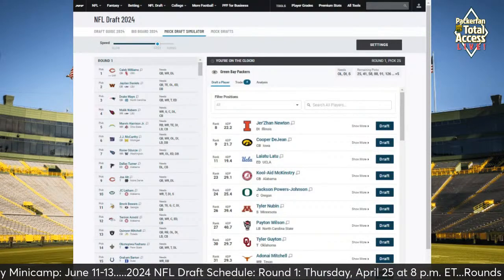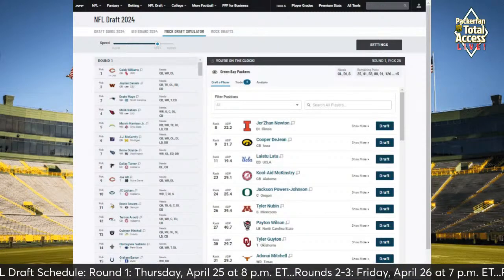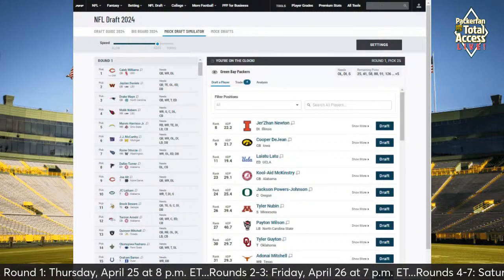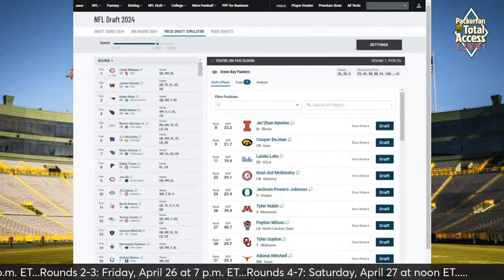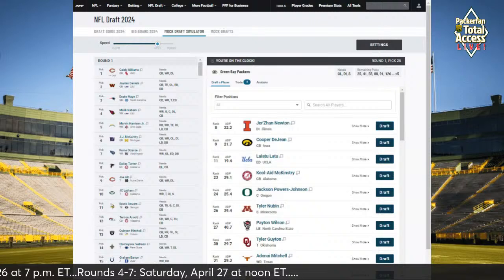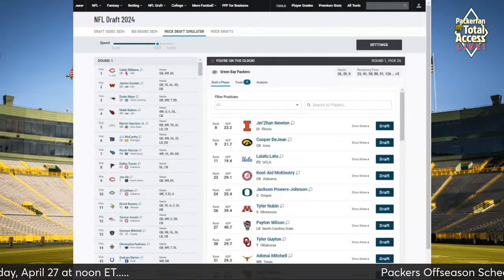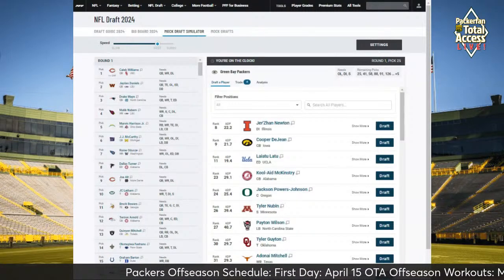All right. So at number 4, the Arizona Cardinals select Malik Nabers, wide receiver out of LSU. That's an interesting pick. Marvin Harrison Jr. goes the very next pick at number 5 to the Chargers. Marvin Harrison Jr. is my second-rated player overall in this draft, only behind Joe Alt. And then let's see here, number 7, the Titans go Rome Odunze out of Washington. All right, so he is off the board.